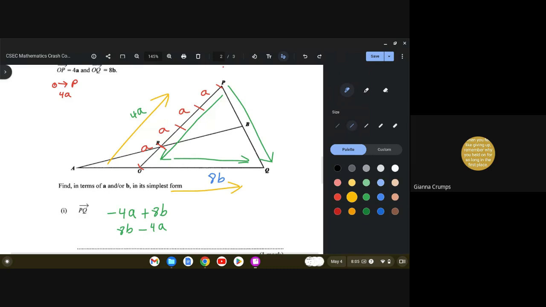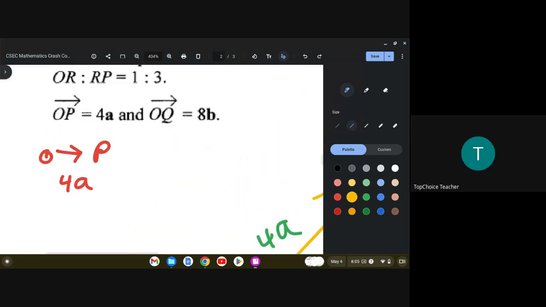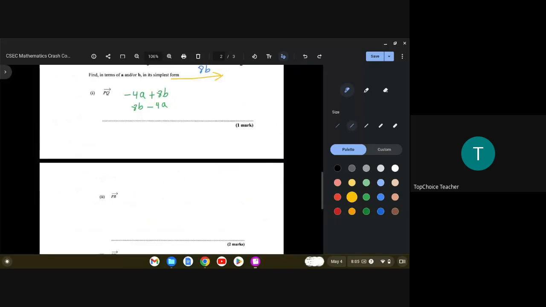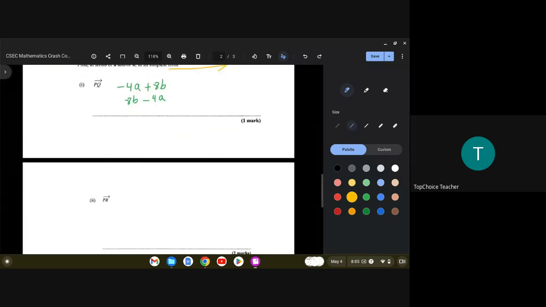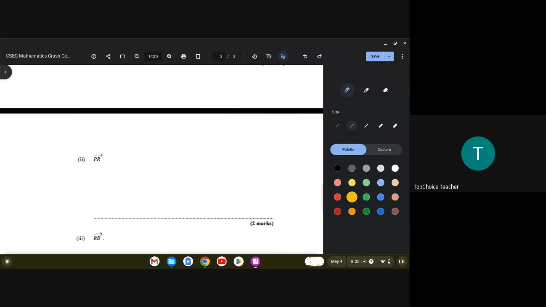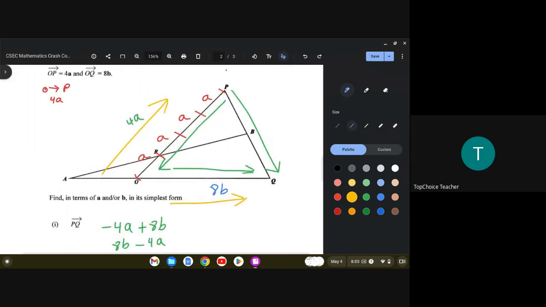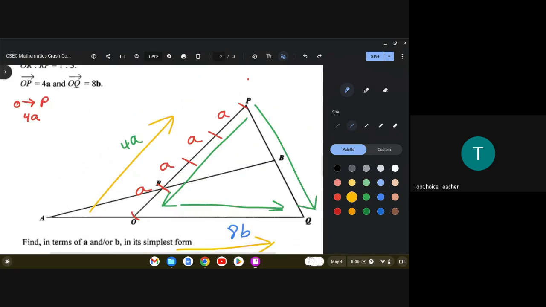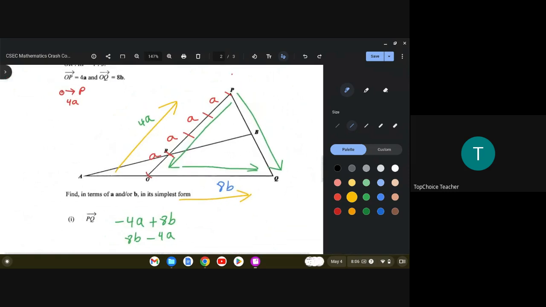I'm not seeing any arrows on the diagram, so how do you know the line OP is going up? Okay, that's a good question, and that is where we'll end it. I'll explain that. The other 2 questions use the same concept, but because of how time ran out, I'll post the answers for the other 2 with the document. The good thing is, this question that she asked is the most important question you can ask about this topic. So let's answer that question.